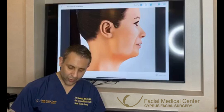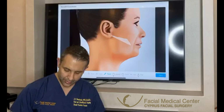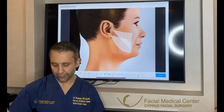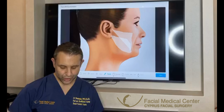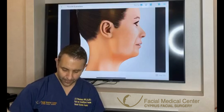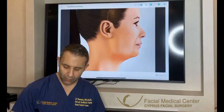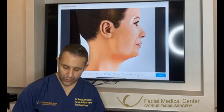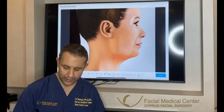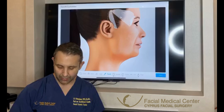And even sometimes we don't even want to go on the back. We can do just this area of the face with this L-shape flap that we advance. Sometimes we may need to add the brow on this area, or we go and do it through small incisions here, or we just change our incision all the way here in order to approach the area of the brow and the mid-face.